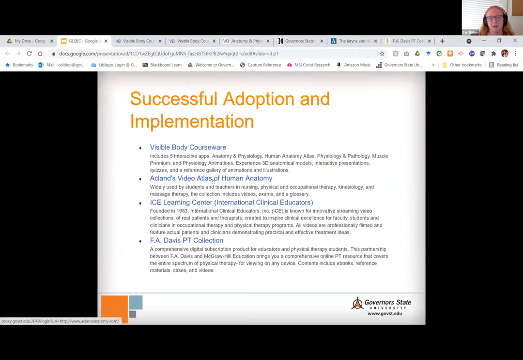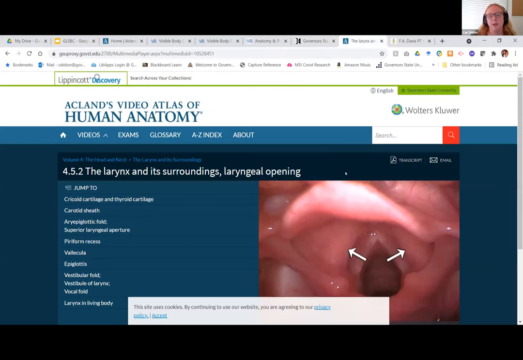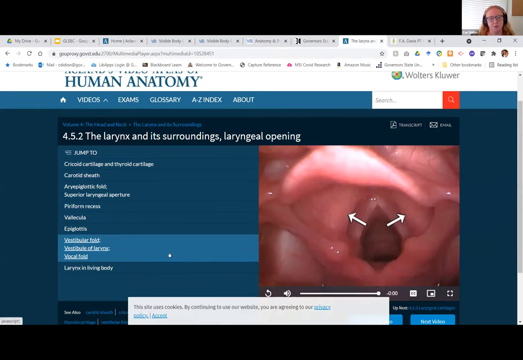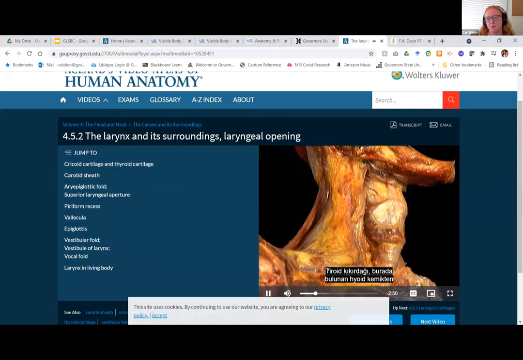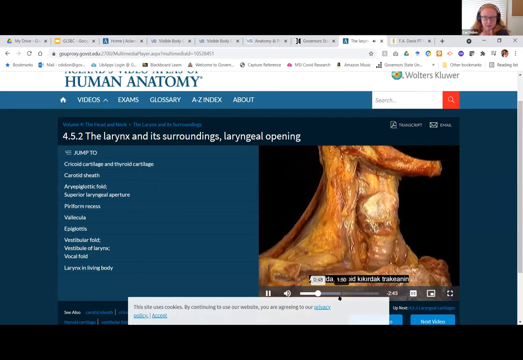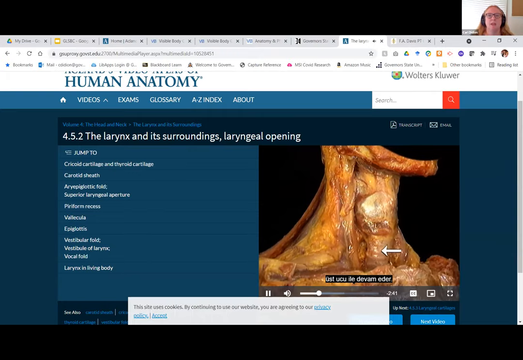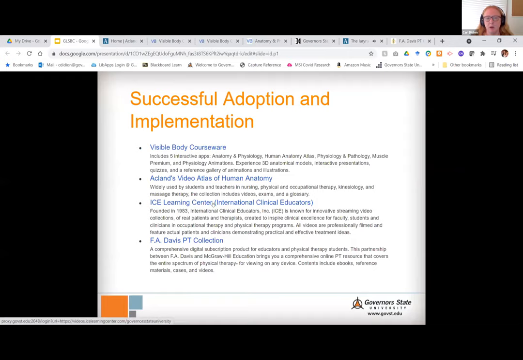The other thing that we added was the Auckland Video Atlas of Human Anatomy, which is a really, really great program because it is actual human cadavers that are already cut and splayed, and they're on video here, and you can kind of go through and look at them. You can see muscle groups, you can see fatty tissue. So it walks you through all of those different parts. So instead of physically cutting open a cadaver, they had a cadaver here that they could use in these video segments.